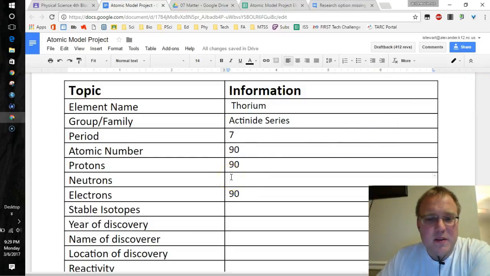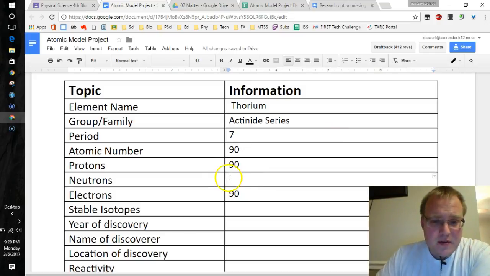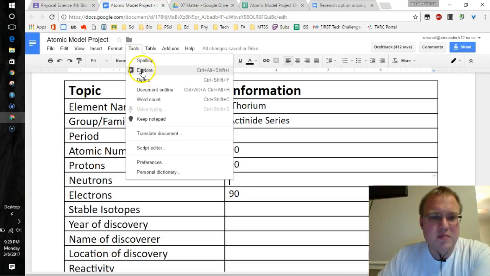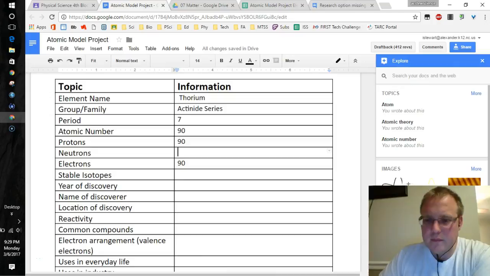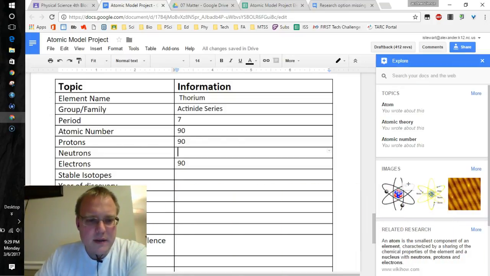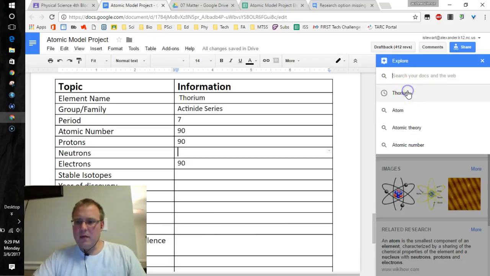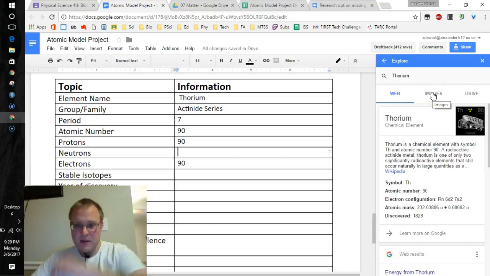Now, I just had a little mishap and didn't realize what happened to the research tool in Google. They've changed the research tool, and that's where I was going to go to find this, and then it disappeared. They've changed that to be the Explore tool. So the way we do this is we look at tools and we go to the Explore category. The Explorer takes us and opens up this little window over here. So this little window has our Explore, and I want to search for thorium. And thorium is right there, and it's going to give me some information.